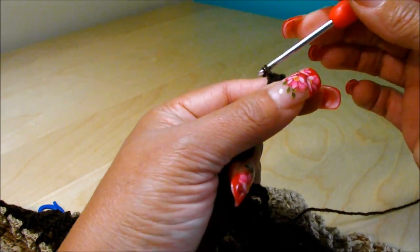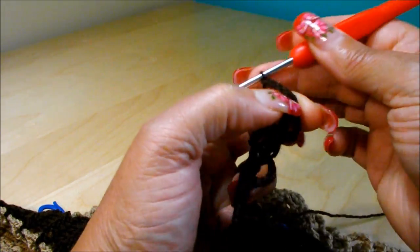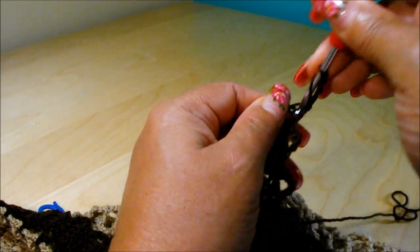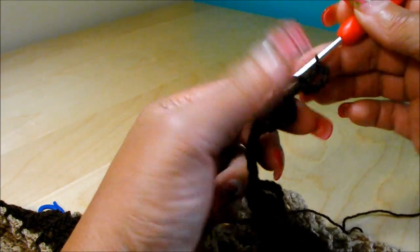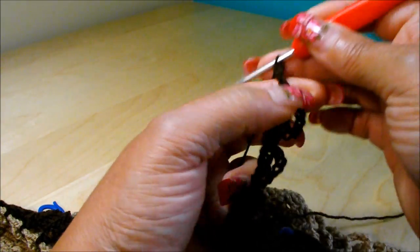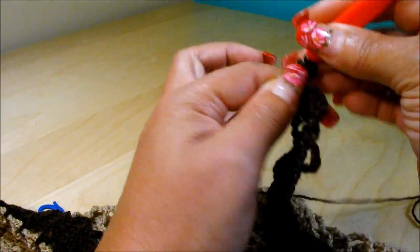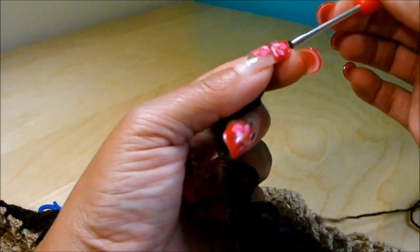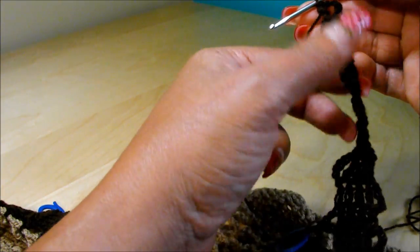You're going to chain 5, turn your work around, and you're going to do a double crochet on top of that double crochet. Chain 5, 1, 2, 3, 4, and 5. Turn your work around and do a single crochet, and do a double crochet on top of that double crochet. Let me count. In the inside I have 1, 2, 3, 4.